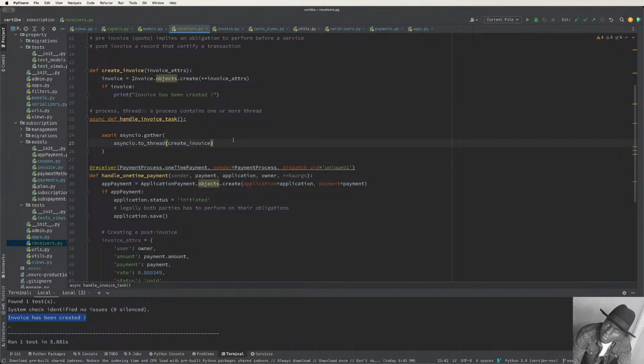This is interesting. Remember, we're passing, let me see the signature of to_thread. to_thread gets a function and arguments, and any keyword arguments.